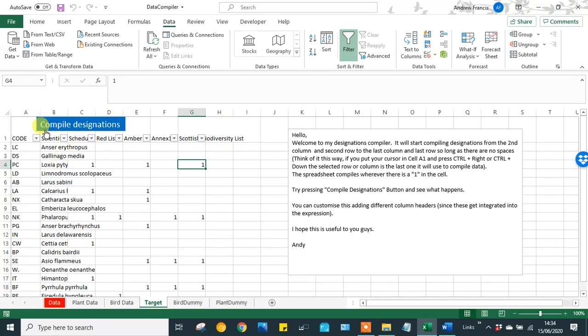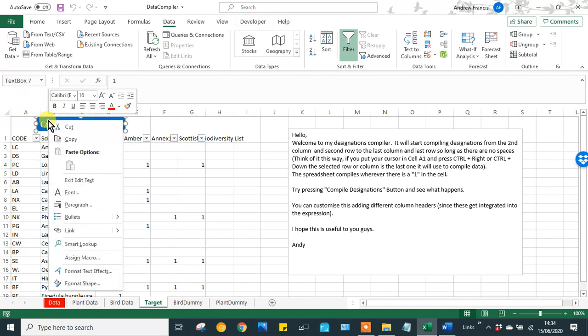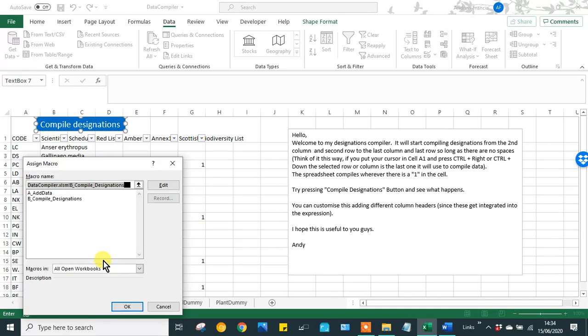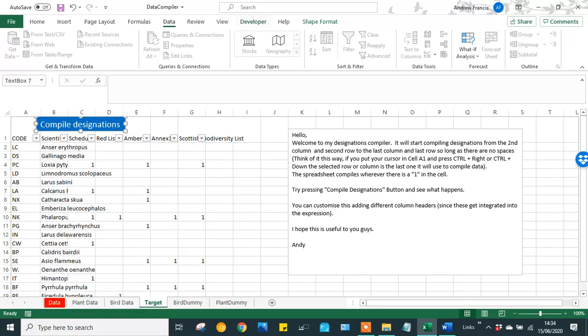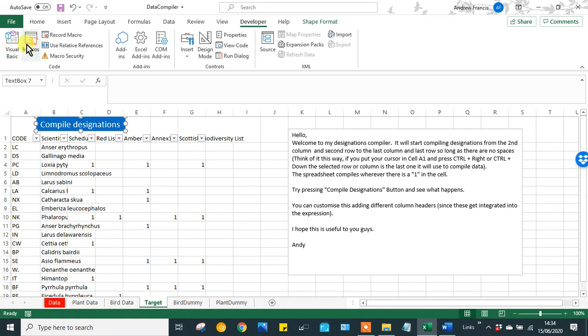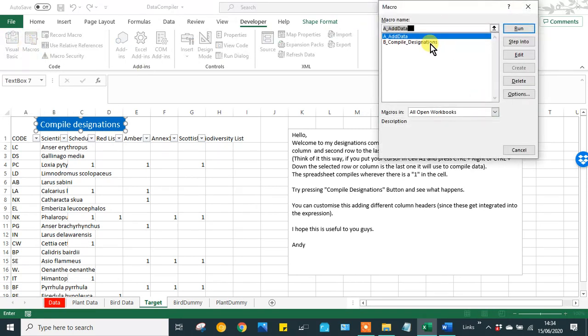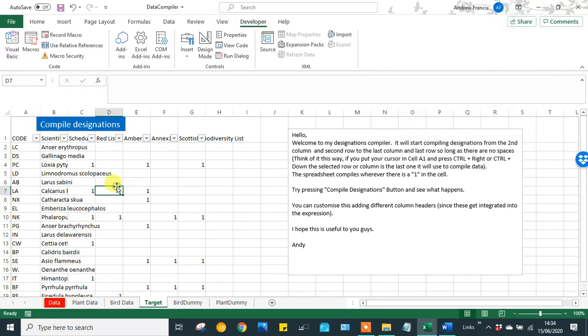So another thing I can do with this is it's gone into this sheet here, which is one which has this button which is assigned to a macro. You can do that by assigning it to a macro, and this one is called compile designations. I could equally call that from here if I wanted, macros, compile designations, but you know, it's convenient, it's here, so that's what I'm going to do.